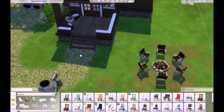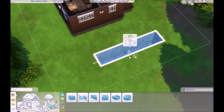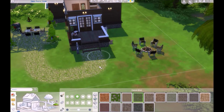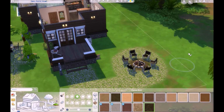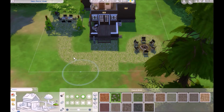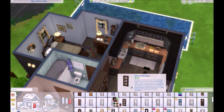And so here I am putting the logs all together in a little pile, and I think that looks so cute. I haven't seen it done in any of the videos that I've watched of people building. I'm sure it's been done somewhere. I can't be the first person to think of doing that, but I think it looks so cute and realistic. I mean, if you have a fire pit, you need logs, plain and simple, unless you're going to burn other stuff. Whatever. Burn what you want.